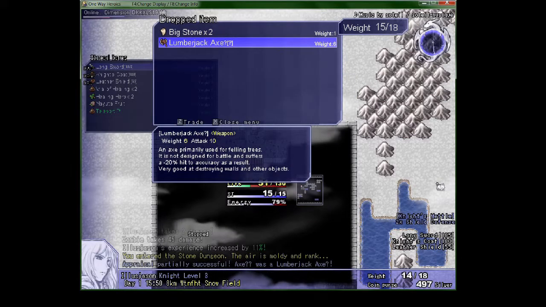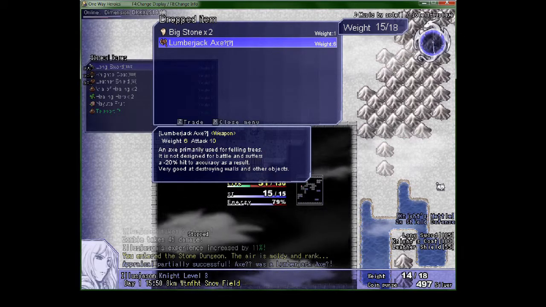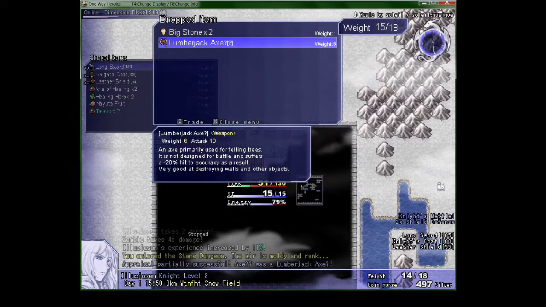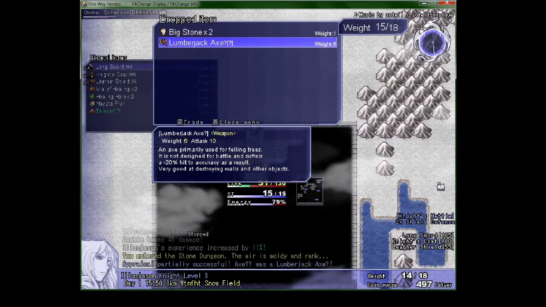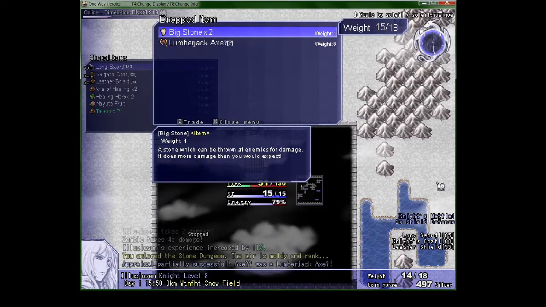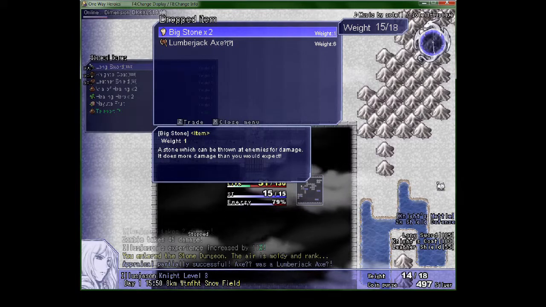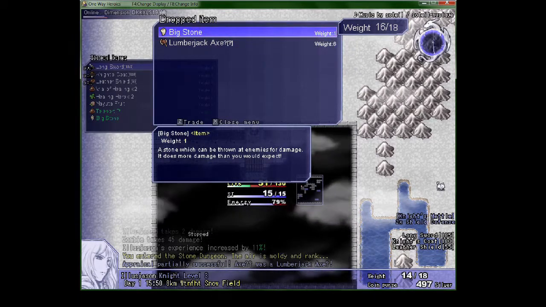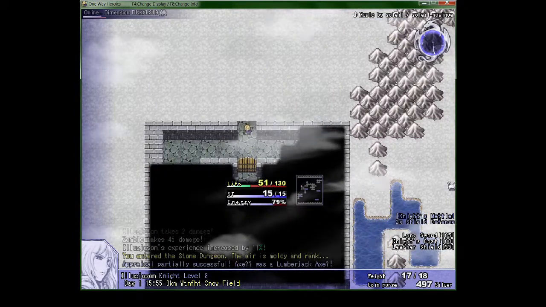The axe is primarily used for felling trees, it is not designed for battles, and something nice with the accuracy of objects. Stones, a stone which can be thrown at enemies for damage. It does more damage than you would expect. Okay, well, we'll have that. That's my weight. Ooh, I've been very close to my weight limit.